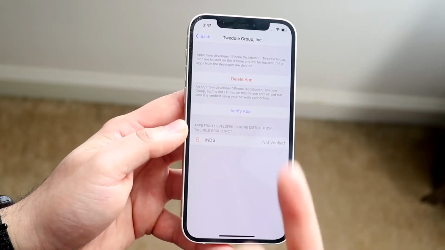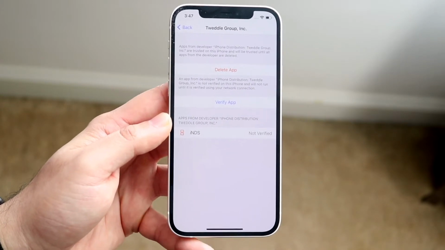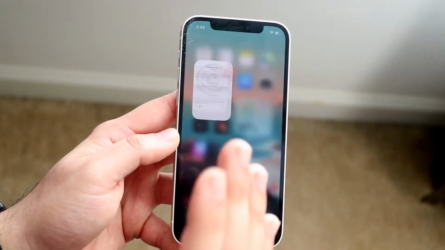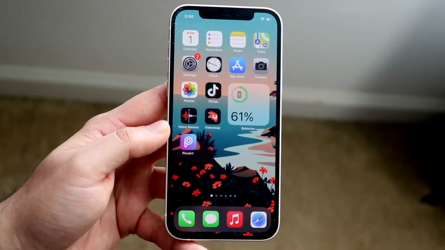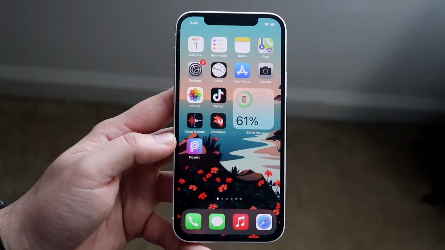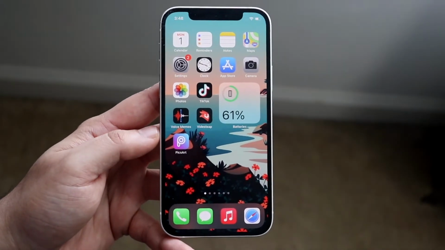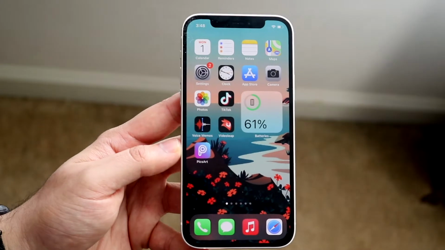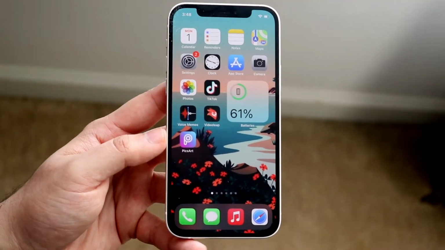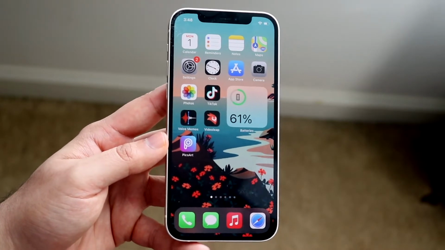If there's no trust icon anywhere, then that typically means there's nothing you can really do to fix it. If you're getting untrusted developer, or Delta is no longer found, or any other option like that, this typically means that the certificate you were using to install and use that specific app is technically gone. It's not viable anymore. You can't really do anything with it. And it's a super common thing. You're not in a minority here. This happens probably every week sometimes.